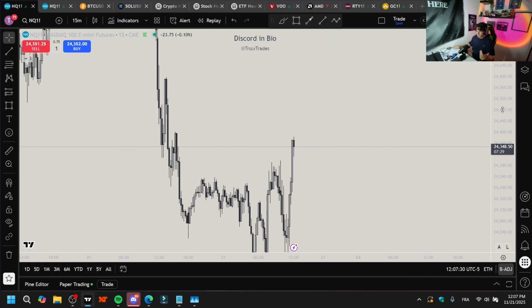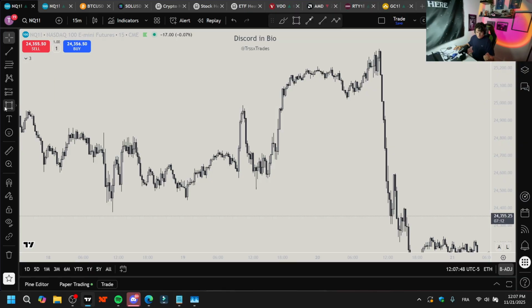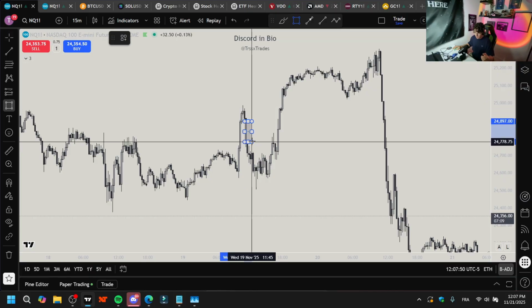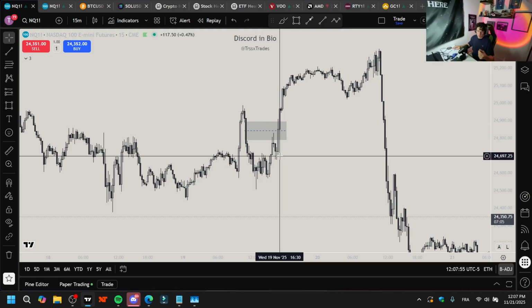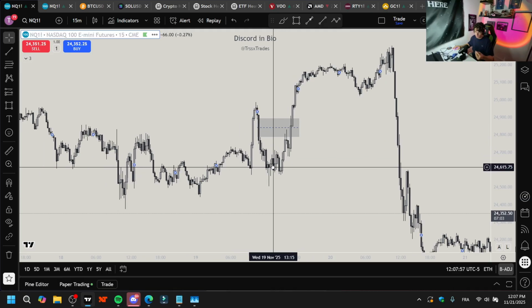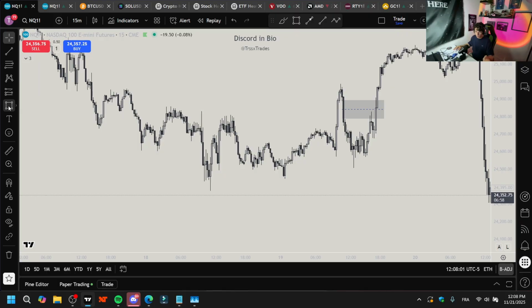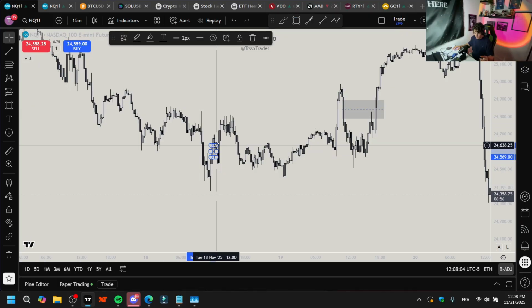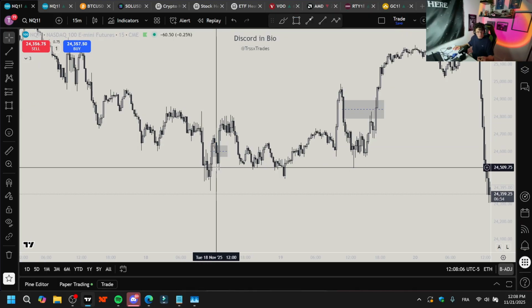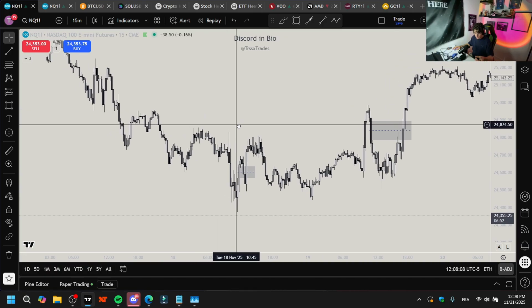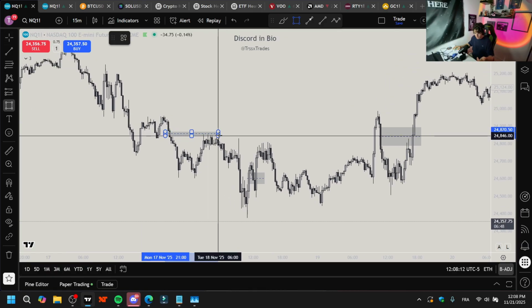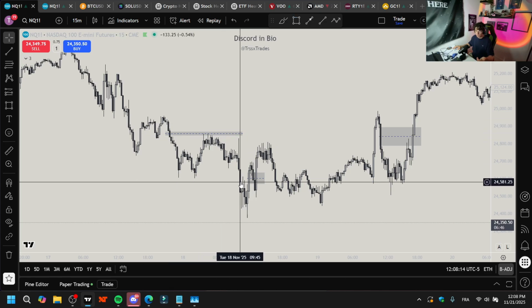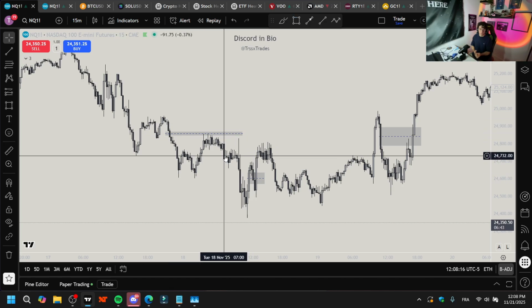Now let's drop to the 15 minutes right here. You can quite see that we had an unfilled bearish 15-minute fair value gap. We filled it and then we moved lower before continuing higher, right? It was unfilled. Now, what happened on this one right here? We had a bullish fair value gap that was unfilled, moved into it, and then continued our course to the upside. Same for right here. We had an unfilled 15-minute bearish fair value gap right here, filled it, and moved to the downside, right? So unfilled, meaning they have not been touched. These are the best ones for your buck.